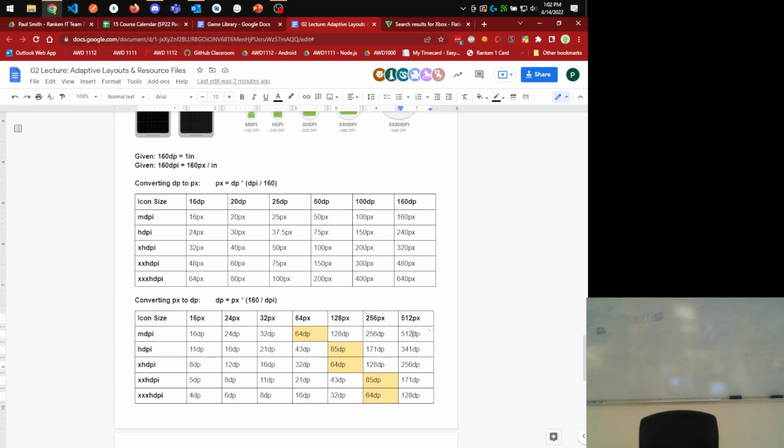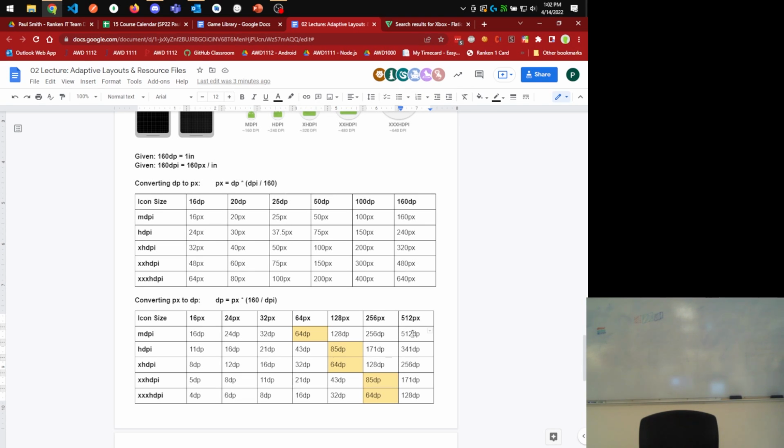And the good news is it works from smallest to largest, so I just need to specify it as medium DPI, high DPI, and extra high DPI. So I only really need to set up 3 variants, because these two are the same and these two are the same. Does that make sense? Anything you put in as applying to a certain DPI applies to that size and bigger. Okay?